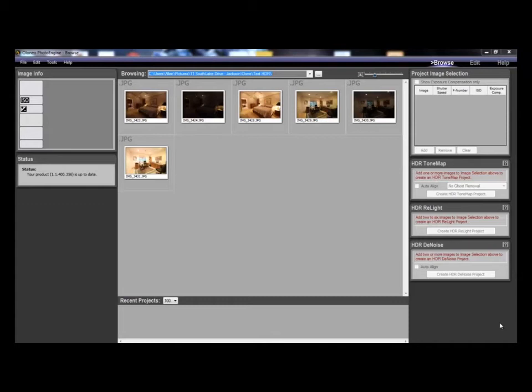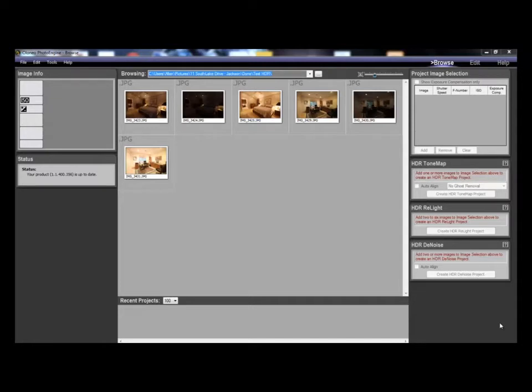Today I have Oloneo PhotoEngine. Oloneo PhotoEngine is actually an HDR and raw image processing software. This software was recommended to me by some other photographers because they really like the speed, a lot of the presets that were built in, the batch processing options, and really just overall how fast it was. They also like some of the other features, including the HDR relight and the HDR noise options that are built into this product.